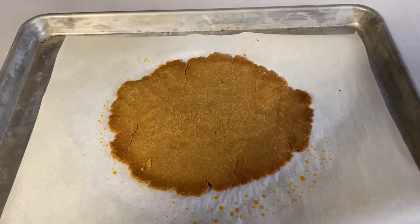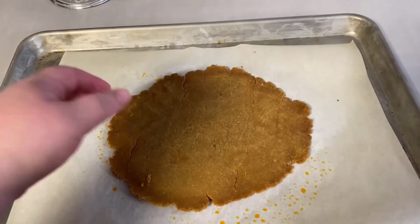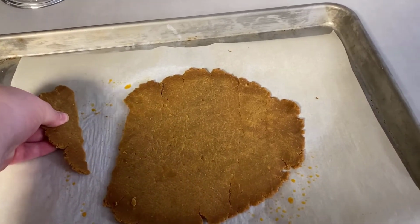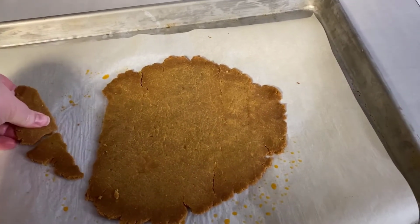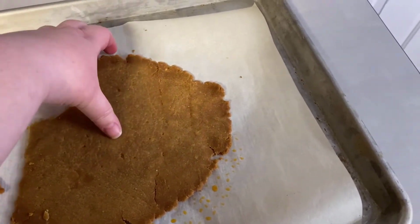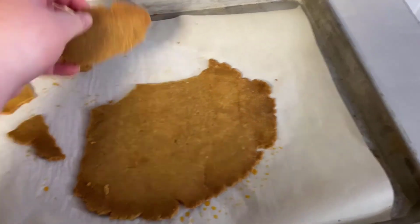Our cracker is out of the oven and it's had a chance to cool down. So now I'm just going to break it into small pieces to use for communion. You can see it did get quite brown, so keep an eye on it. This was in the oven for about 20 minutes.